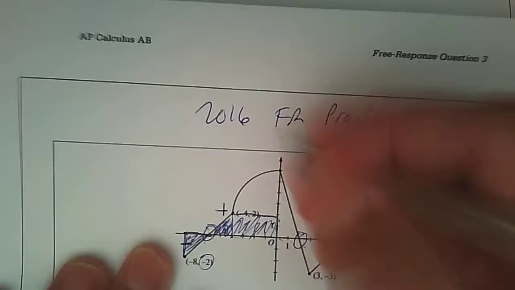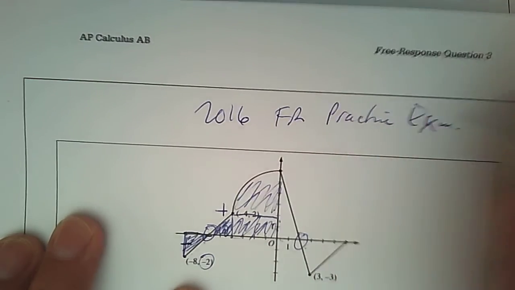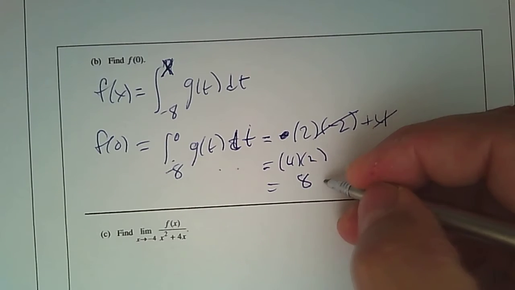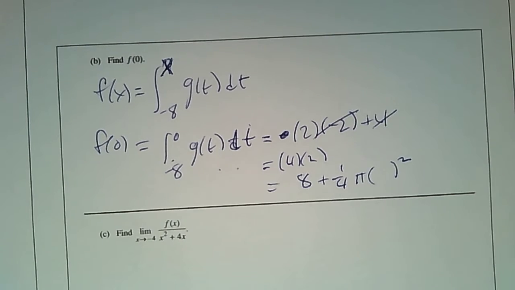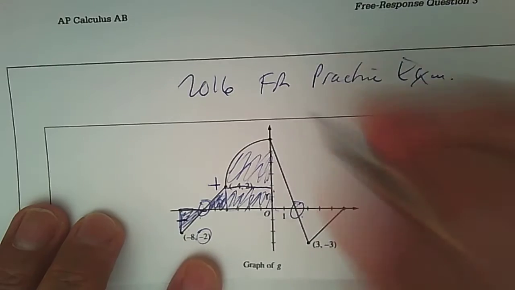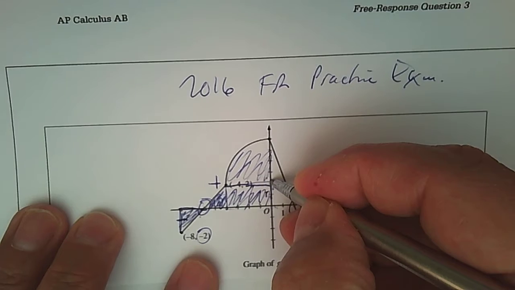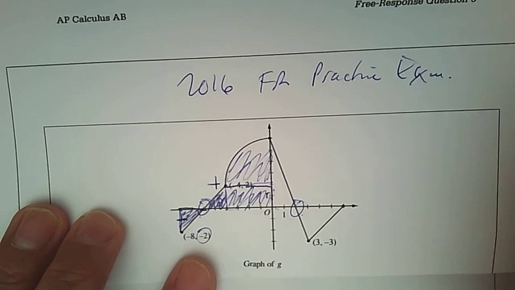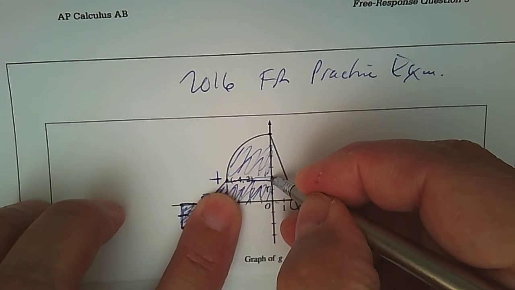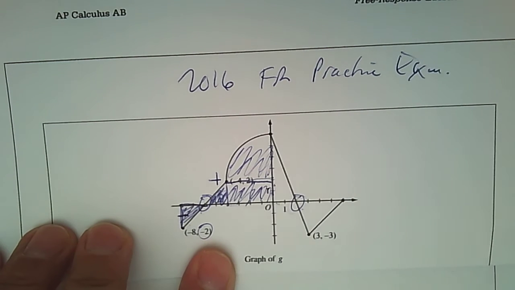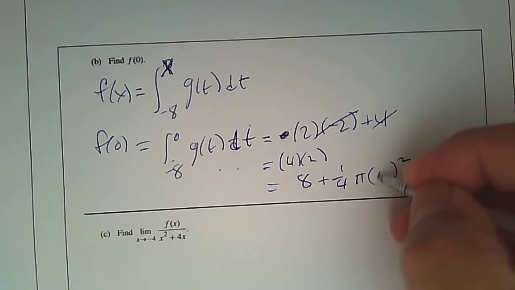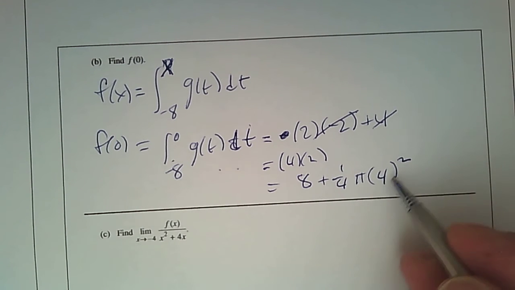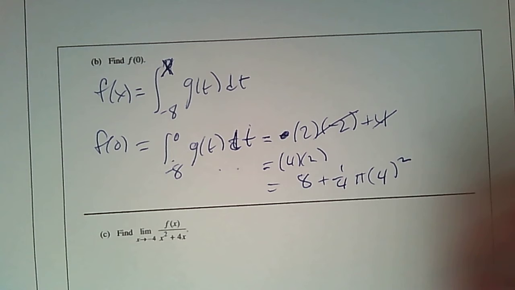And then I have a quarter of a circle. So all I need to know for that is it's pi r squared, so I just need to know 1/4 of that. What's the radius of it? And again, it's centered at 0, 2. So the radius is 4. And that's it. Now, you could write it better, maybe, but it's not better. 16 divided by 4 is 4, 5, but that's a great answer right there.